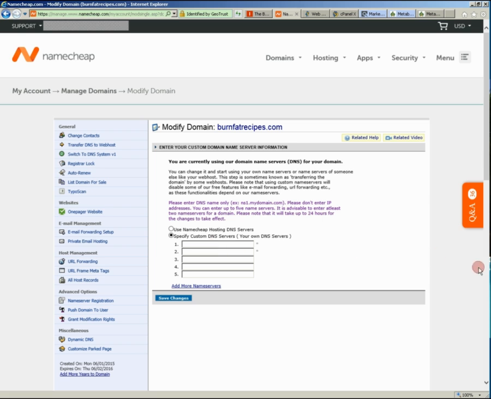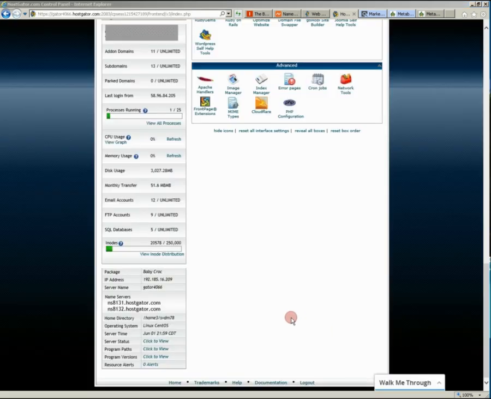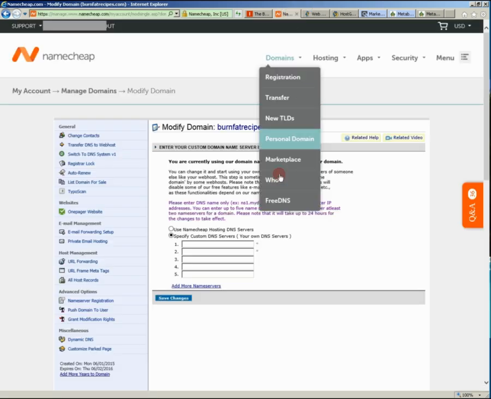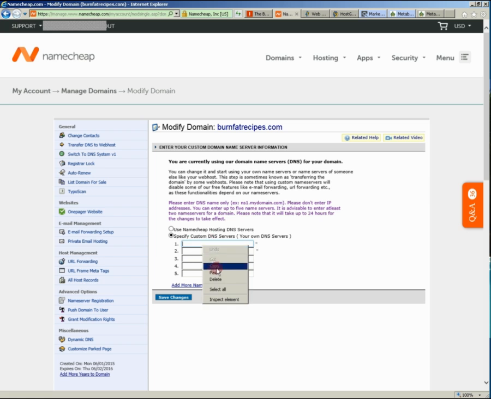So what I'll do, I'll actually jump across, I'll show you where that is. So I've scrolled all the way to the bottom on the HostGator control panel, and you can see here's the two name servers. So you take those name server values and copy those, jump back across to Namecheap, and you paste them into here. So that was 1, I believe the other one was 2.